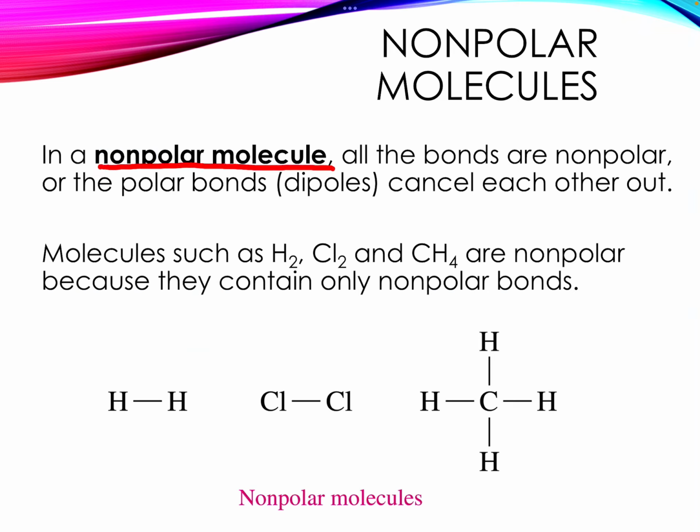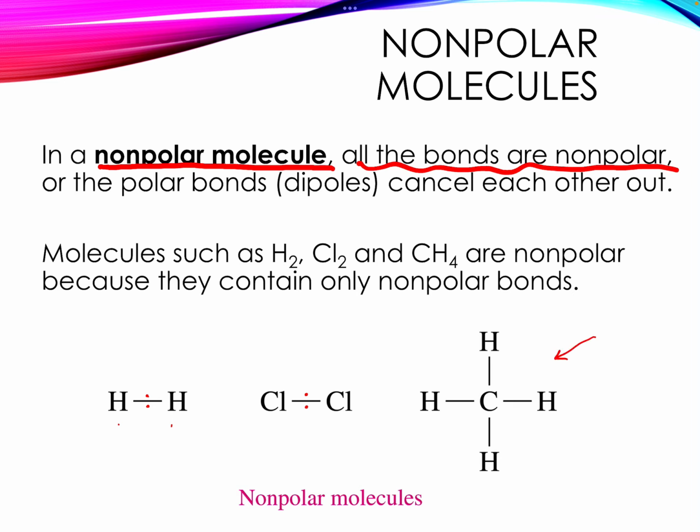If we have a nonpolar molecule, one of the ways that we can get that is to have all of the bonds be nonpolar. Like here, if we have two hydrogens, we're not going to calculate our difference in electronegativities because they're both hydrogen. They have the same electronegativity value, so their difference is 0, which means those electrons are going to sit directly between those hydrogens. Same thing for the chlorine, right? The electrons are going to sit directly between the chlorines. So these are both nonpolar molecules because they contain nonpolar bonds.